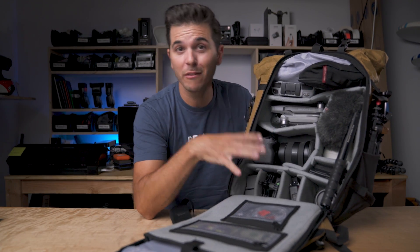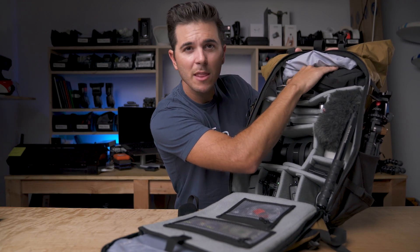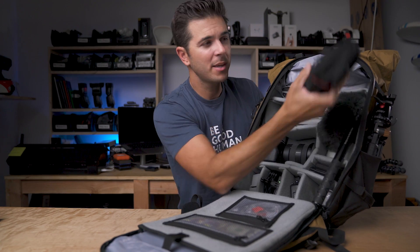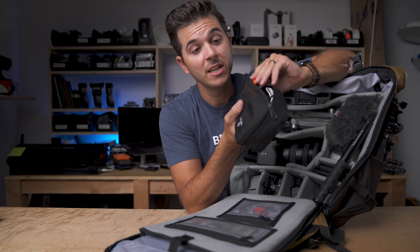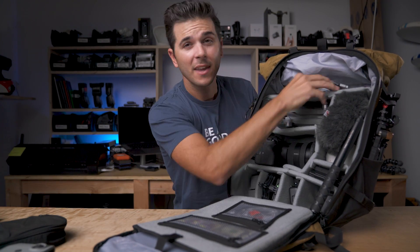Onto what's in my bag right now. The camera system area is separate from the roll top by a divider, so I have almost a shelf to put things on. Up top I keep that little bag with everything in it — which still has my sporks, because you should always have sporks with you when you travel. Also up here is my new Mavic Air 2 remote controller, and I stuff a battery pack up there for charging phones. Down from that, the top compartment is where I keep the Mavic Air 2.